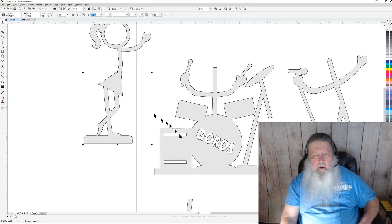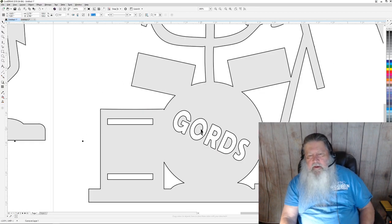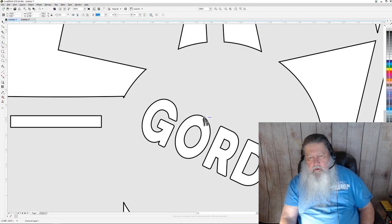We'll stick her over here. Yeah, what Paul's saying is because the R, the D, and the O all have floaters in them, I have to make them so that they don't. A real quick way is just come up here.